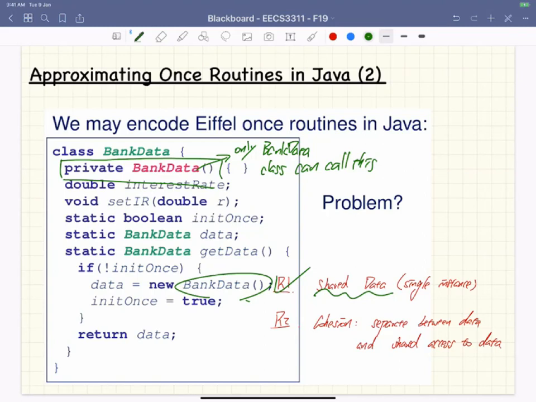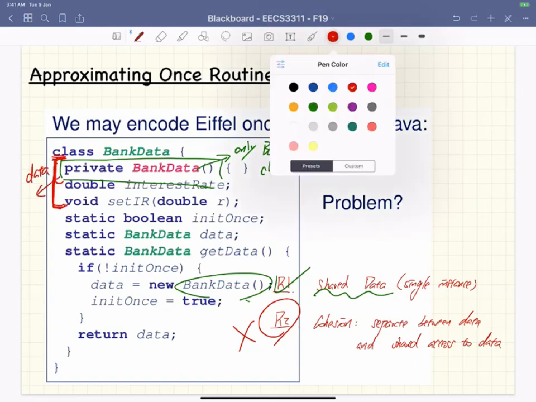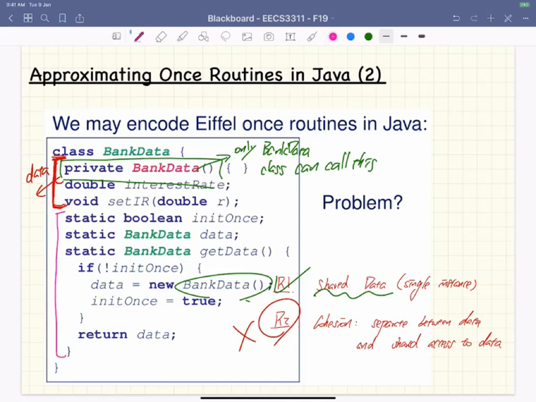But what about R2? That's not good, right? R2, simply no. Because you can see this part here is about the data. On the other hand, this part of your class is about another concern, which is data access.